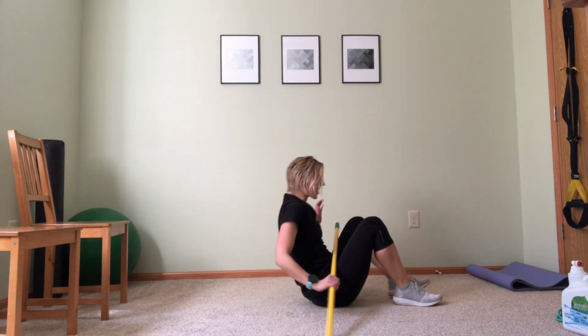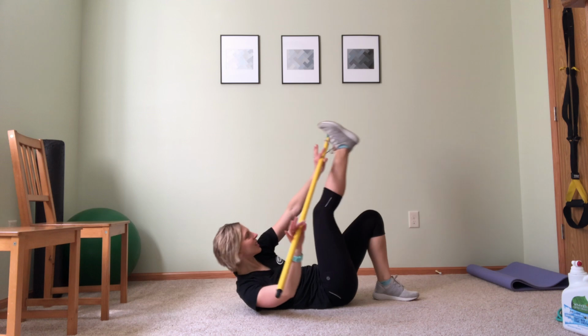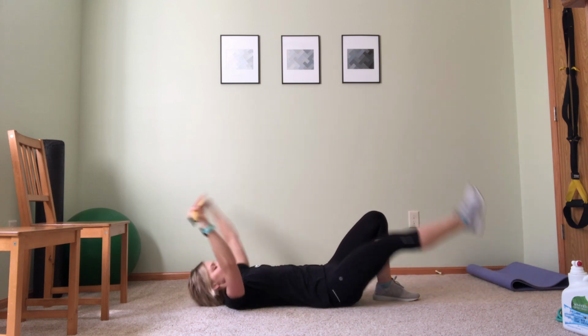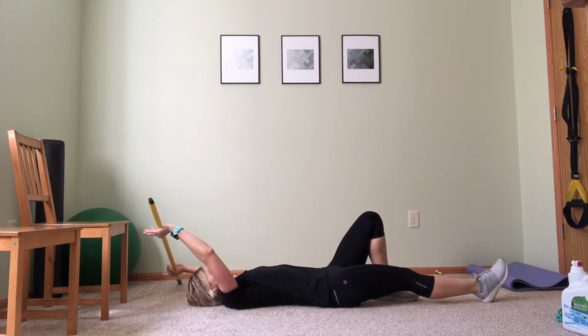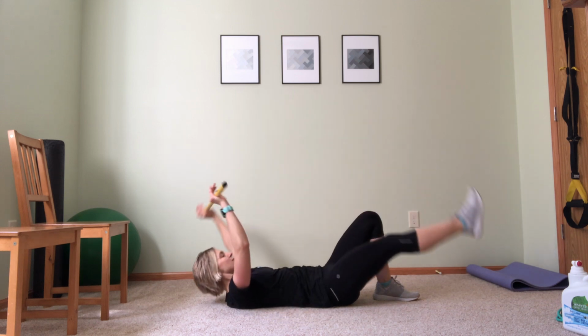Let's do it. Okay, right leg out straight. Arms back, ready, set, begin. Lift and twist. Chin is off your chest. Bring that left shoulder up and across. Reach for that foot.